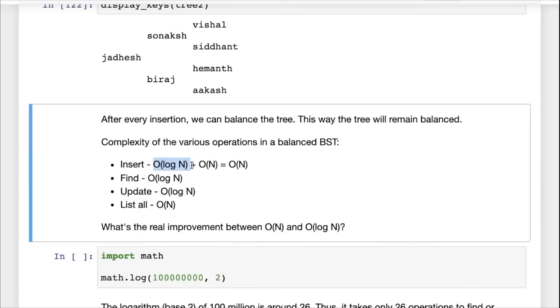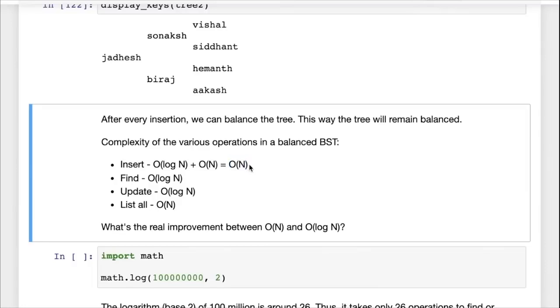So for insertion, you may have to traverse a path from the root down to a leaf, and that path can be of length at maximum equal to the height, which is order log n. But if we are also doing a balancing with every insertion, then we also have an order n term added here, order n plus order log n, because log n becomes much smaller than n as n grows.